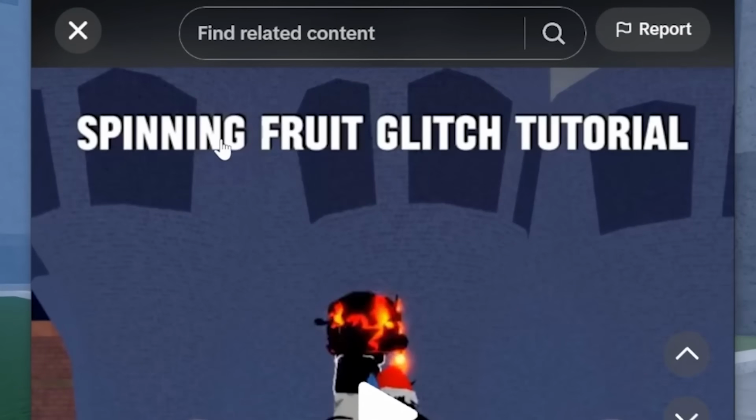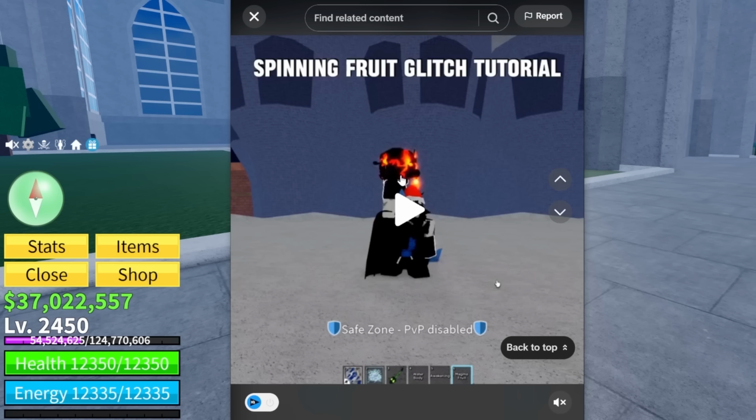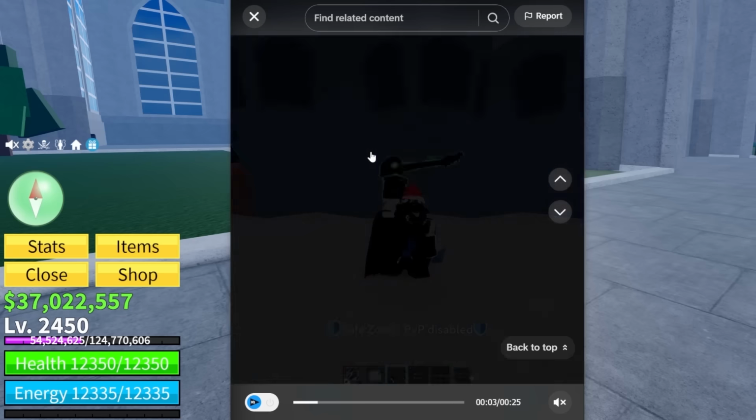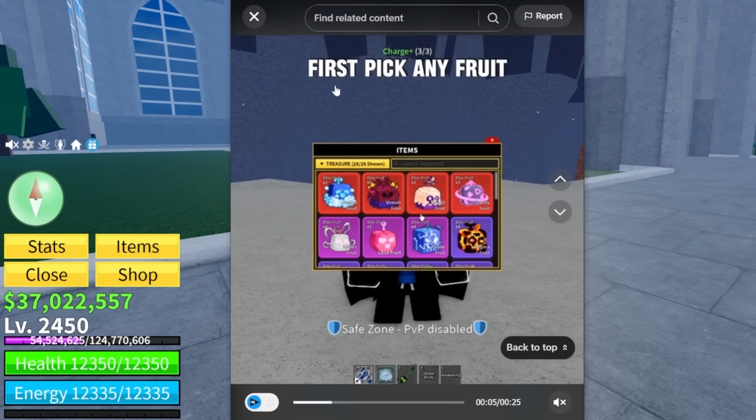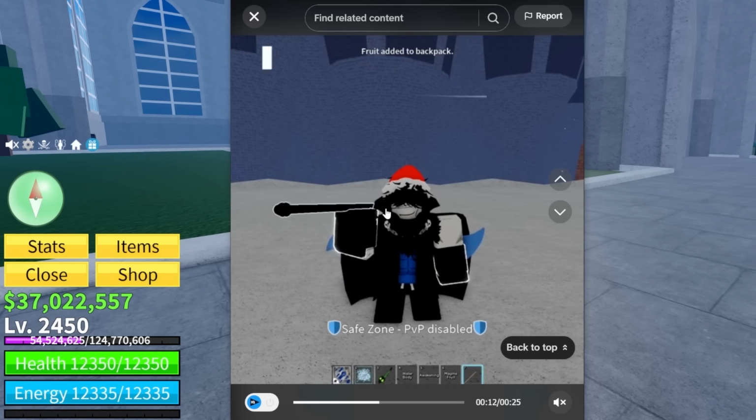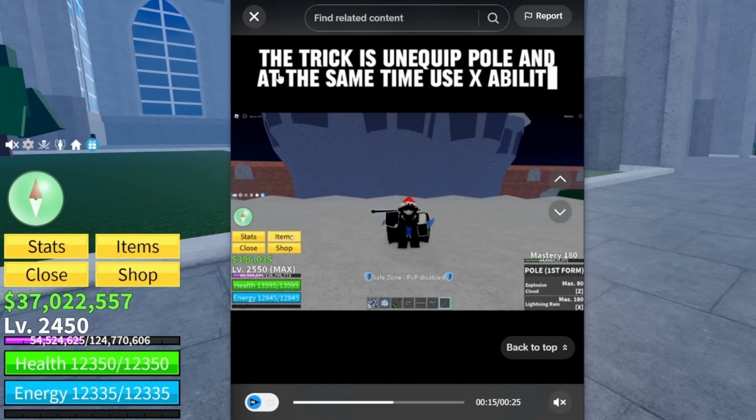All right, guys, this next video shows a spinning fruit glitch tutorial, and he's spinning the fruit on his hand. That looks so cool. Okay, it's more of a visual glitch, but you can also do a soul glitch. What? Okay, I want to do this. First pick any fruit. Then get Pole V1. Okay, we have Pole V1. That's easy. I think everyone has it.